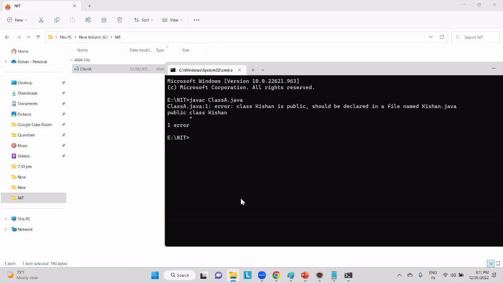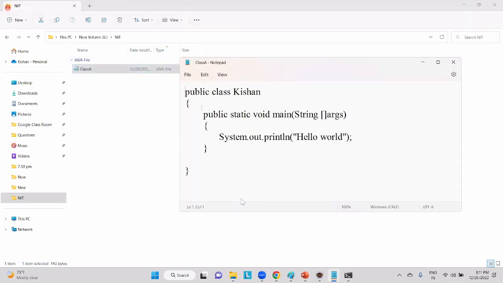Let me help you with this. Guys, please answer this question. How many access modifiers are there? Come on. How many can we use for a class? What is the access modifier for this class? Let me make this public right now. Okay. Now, just let me try to save it.